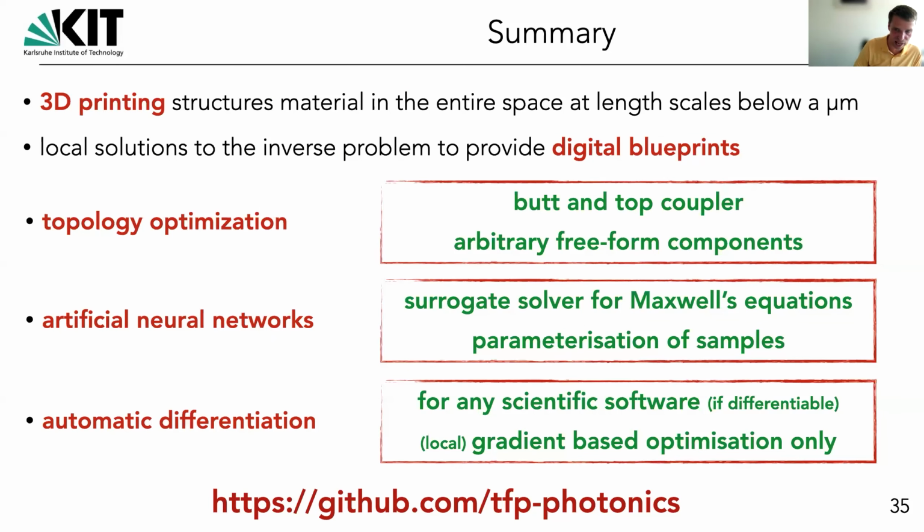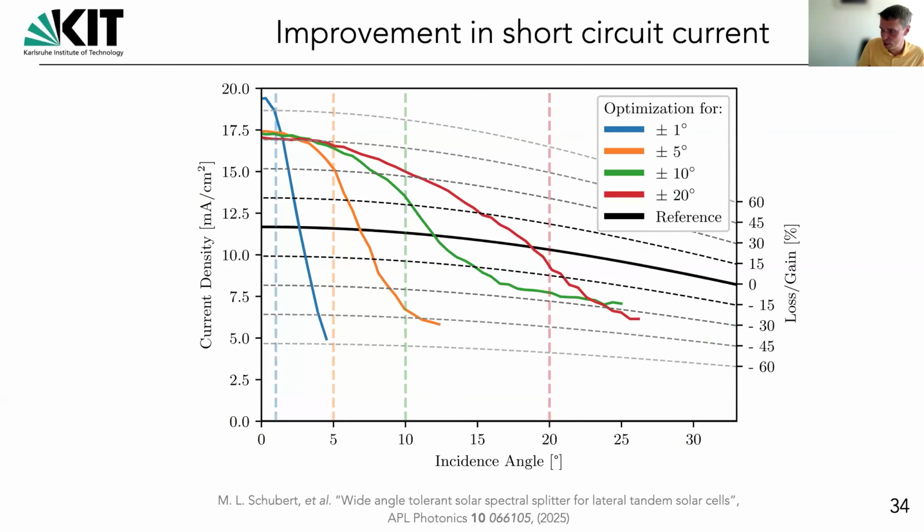And I think this ends this presentation. I hope I could show you that there are different techniques that we can use for photon management. I think this is the wrong slide, I'm sorry. But the idea is that we did a lot of light management for the solar cell. We have been maturing the technology to find efficient solutions to this inverse problem. And I hope I could demonstrate this with a larger number of different examples that illustrate the range of applicability for these different techniques.